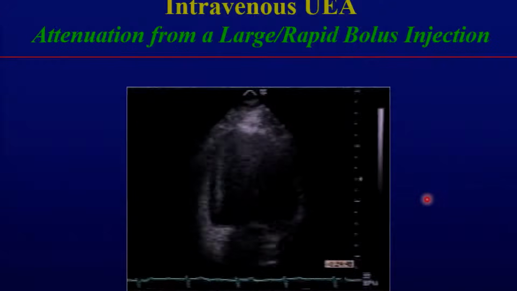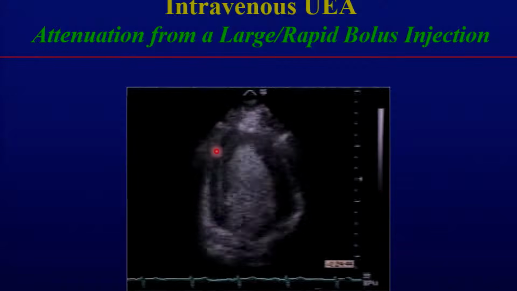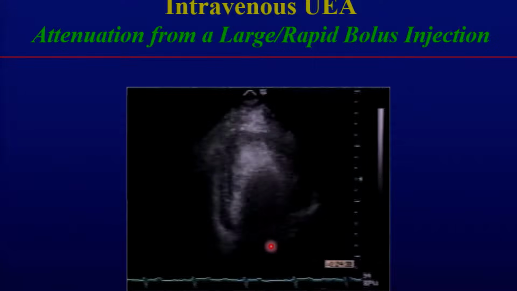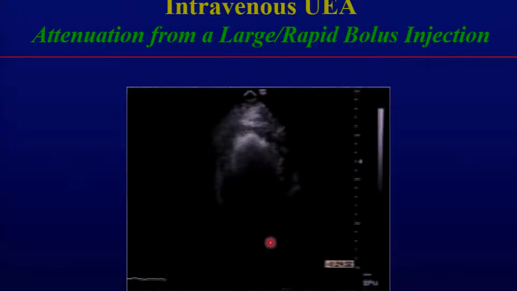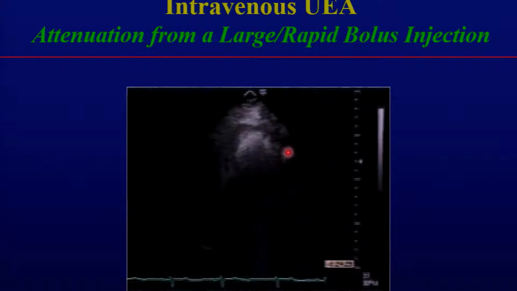There you go. So first contrast is coming to the right side, and you can see a sliver. It is filling the whole heart, but it's attenuated. Watch now the contrast coming to the left side. I see more and more. And what you're going to see is quite a bit of attenuation. This is reflection of most of the ultrasound in this wave of contrast that's coming into the left ventricle. So you see black here, not because there is no contrast, actually because there is too much contrast. Okay?